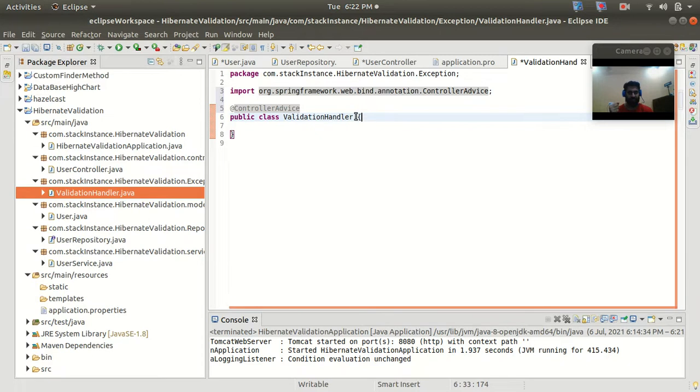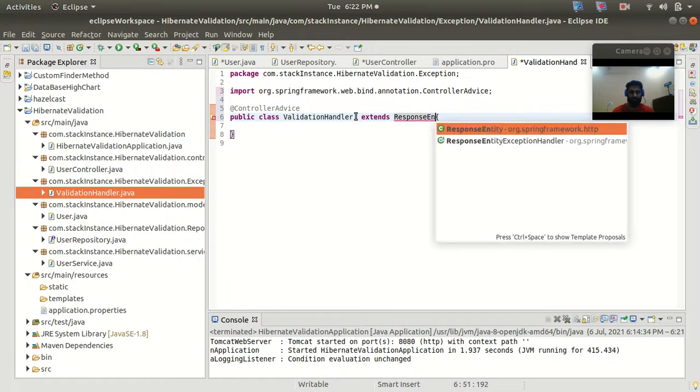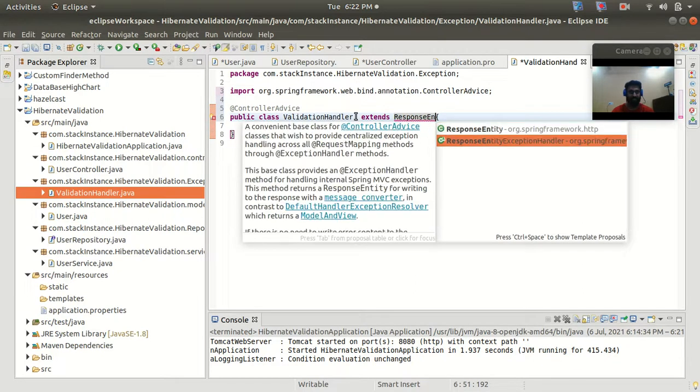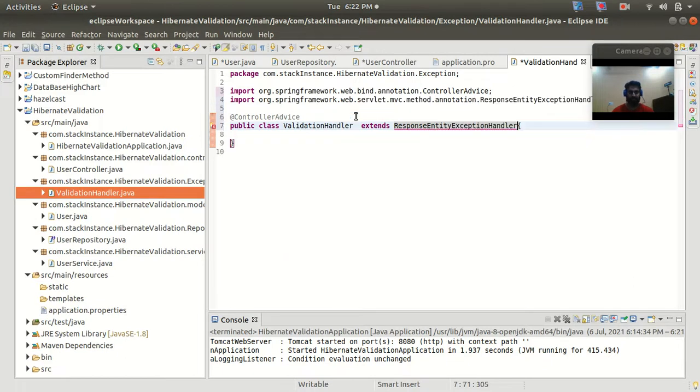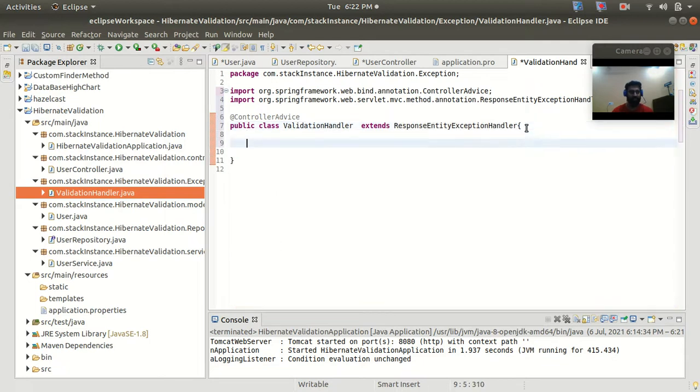And now I need to extend this class with the ResponseEntityExceptionHandler, right? So this is the class I am extending in our ValidationHandler, and here I need to override one method.